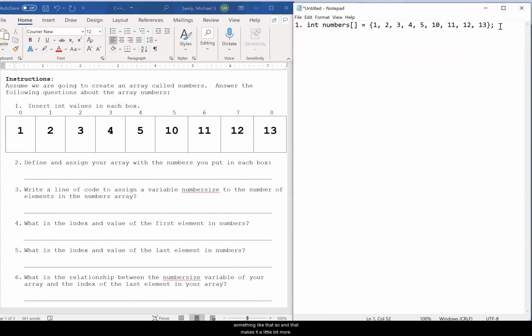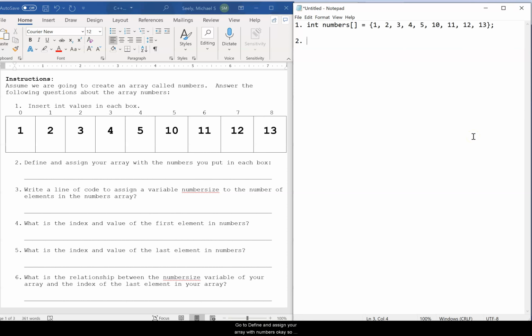That makes it a little bit more physical, something that you can see and touch, which is good for some of the younger students who are learning this. Anyway, because I'm making a video, I'm just going to do it like this with integers.